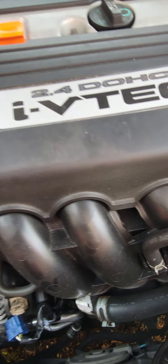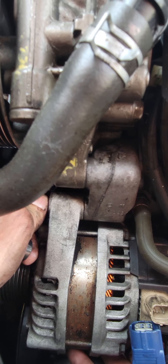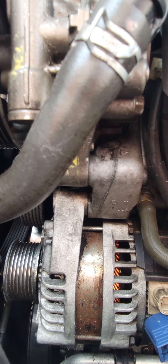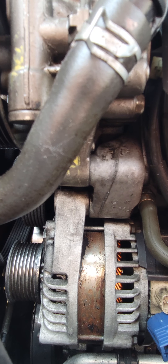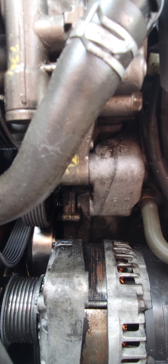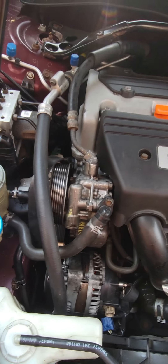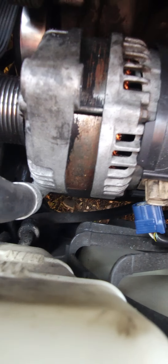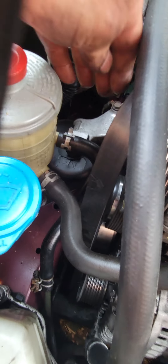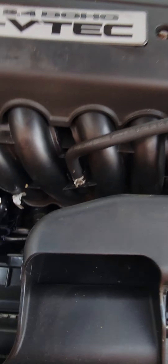That's the alternator. See, even a layman could do it. I'm not a layman but I got the job done. Watching like 20 YouTube videos, and I think this is a 10 — yeah, that's a 10. I already did this job myself. That's a 10, this is a 12 or 14, and a 14 to get the belt out of there. And that's it.